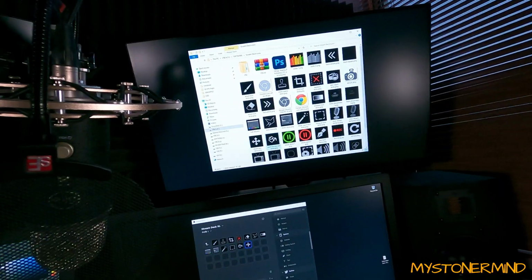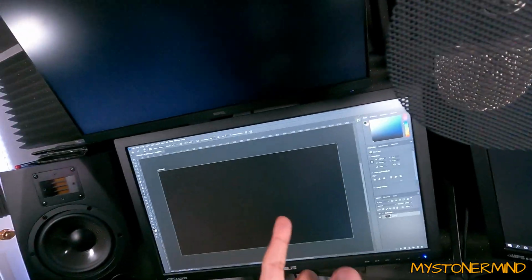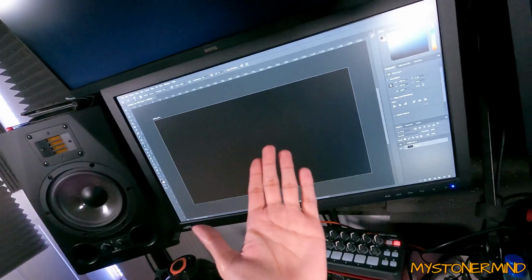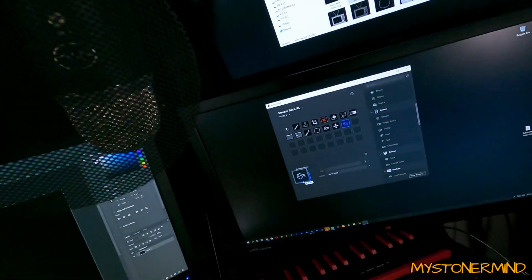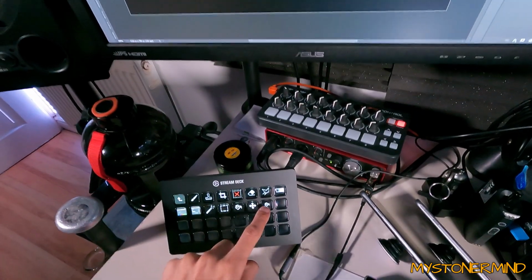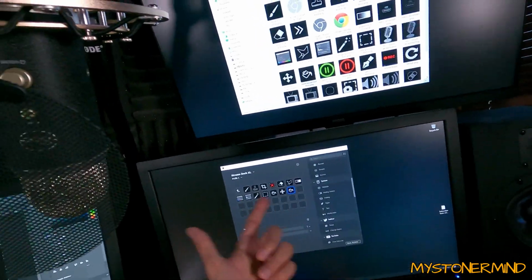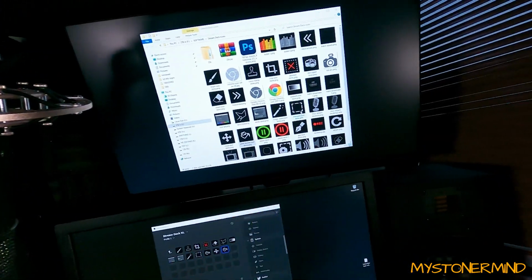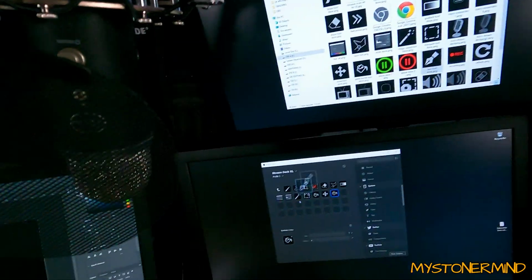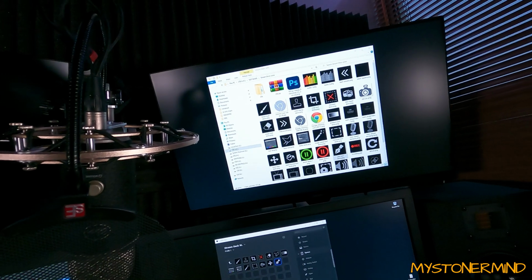Z. Now, the paint bucket tool. Is it a P? Paint bucket tool. Bring that down. P. Go over to here. Press that. No. That is pen. So this, it's G. I've done G. Instead, I'll just drag this icon, the pen tool icon, down to here. There. Now it's correct.